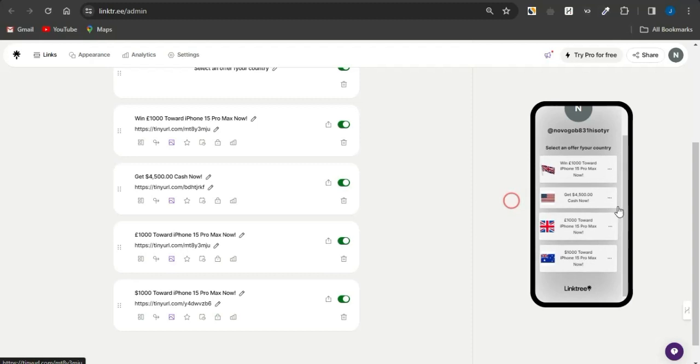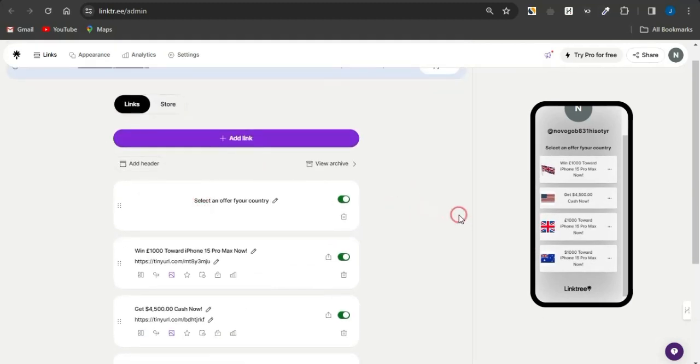The country is available to that particular country, and people can just simply click on my link tree, come onto my link tree page, select the offer available to their country, complete the offer. I get paid some cool affiliate commission, and they stand a chance of actually earning or getting that cash prize.